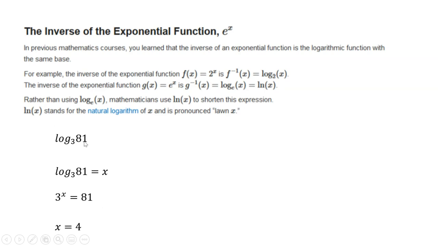So the base 3 log of 81 is 4, because if you set the base 3 log equal to x and then you write it in exponential form, then x would be equal to 4, because, of course, 3 to the power of 4 is equal to 81, all right? So by the same token, if I asked you for the base e log of 4, then I could set that equal to x. Then I could put it in exponential form and say e to the power of x is equal to 4. And the answer to that is the base e log of 4 is therefore whatever the ln of 4 is.